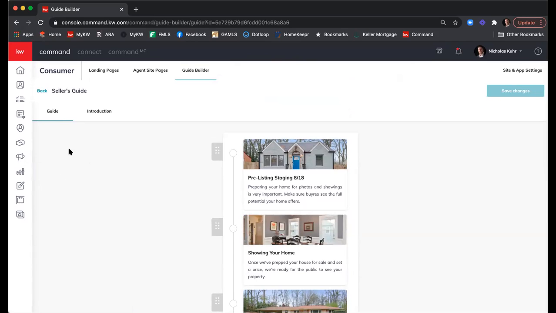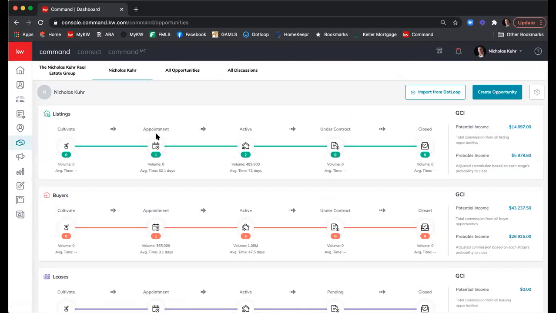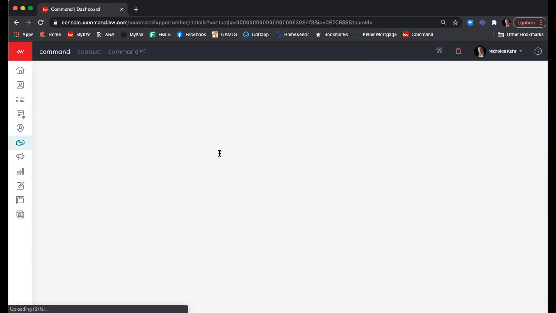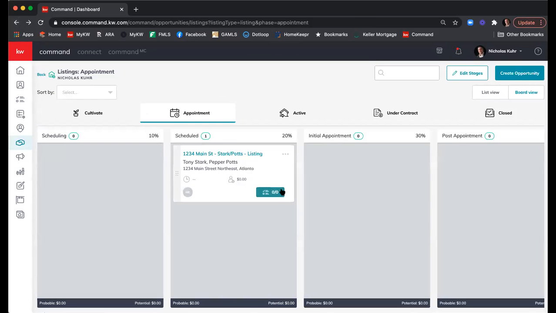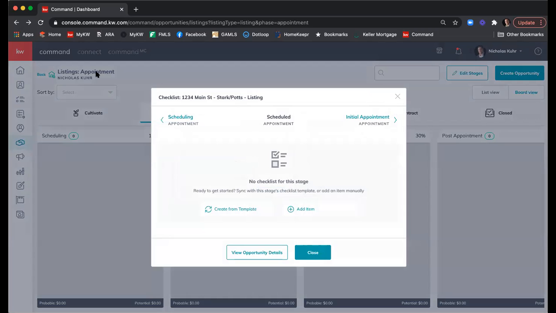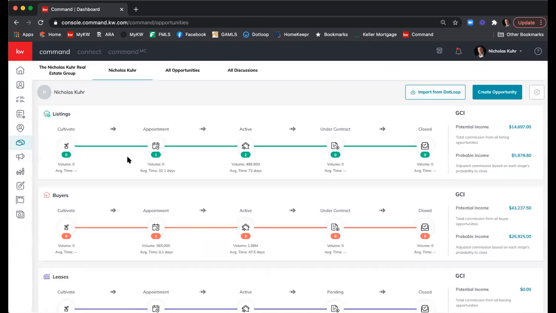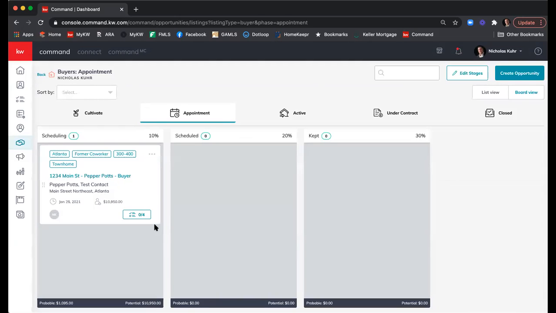All right, and then the last thing I want to quickly talk through is, remember earlier when we were going through, let me just come back here really quickly. I was going through all the different tasks that you have. This is not the right one. Let me exit out of here. Let me get back to the right one. I forgot I was over here in buyers.